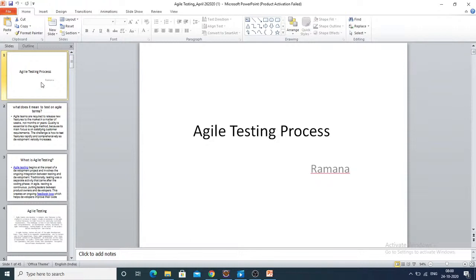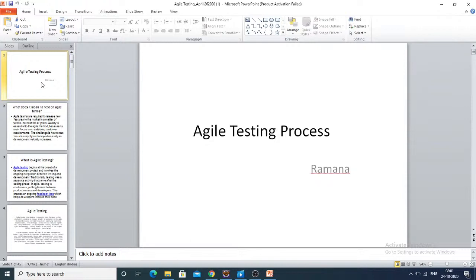The prerequisites are very fundamental concepts. You need not be an expert in Agile. You need to understand fundamental concepts of Agile and of testing. With this introduction, we will start the session.